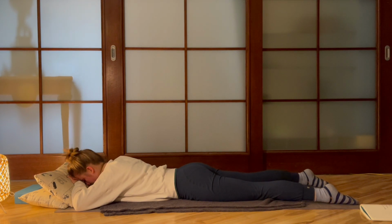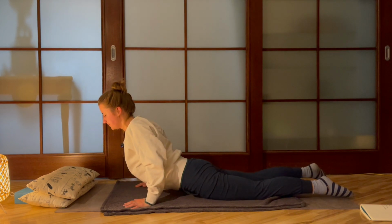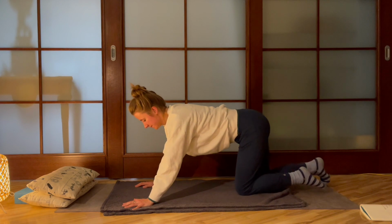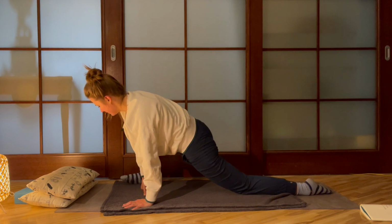One more cycle of breath. And then we meet to the other side. So hands perhaps underneath your shoulders, lifting yourself up into the tabletop. Moving your right leg into the front of your yoga mat to the right side.